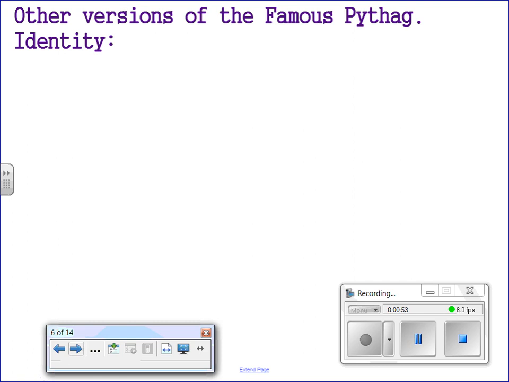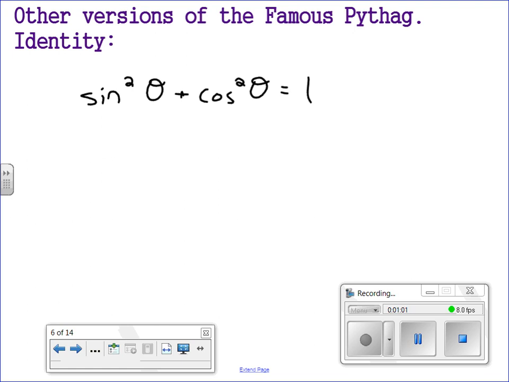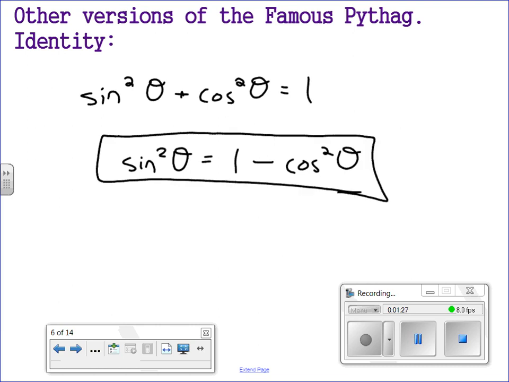The most basic Pythagorean identity we use the most often is sine squared theta plus cosine squared theta equals 1. You'll see that more often than any other identity. But I'm going to rearrange it to give you alternate versions that you might end up using, like we did in that homework problem we went over. If I take this identity and subtract the cosine squared theta over, I would have sine squared theta equals 1 minus cosine squared theta. Do you agree? This is just an alternate form of the same identity that you can use to solve.